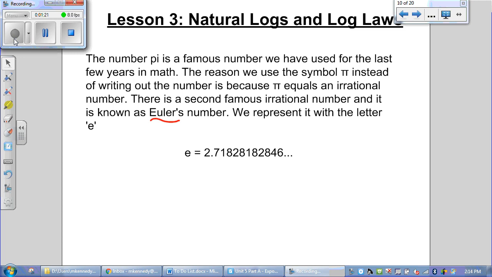You don't need to know those numbers, you really don't. Euler's number is in your calculator. If you look at your calculator, you should see the division symbol with a little E above it. If you go second and then the division symbol, that would bring up E. And if you hit enter, it would just tell you what the number is. 2.718281, 828, and so on.